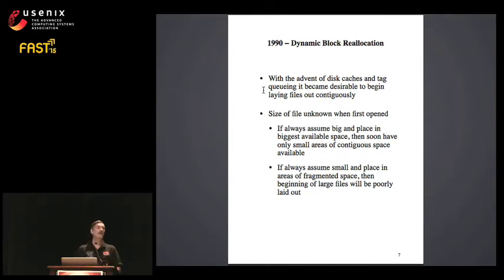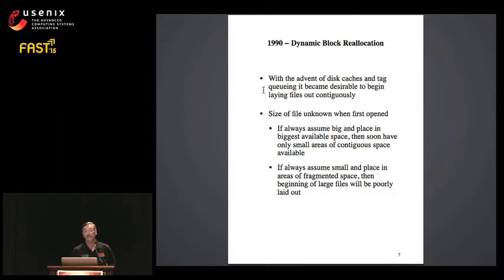Well, if you always assume that they're going to be big, because some of them will be, then pretty soon you don't have any big contiguous space left anymore. And if you always assume it's going to be small, then the big files end up with a really lousy layout early on because they've got all these little pieces until it's going to be big. And it's the startup time on files before you've got read ahead going that it's most obvious that you've done a bad layout.